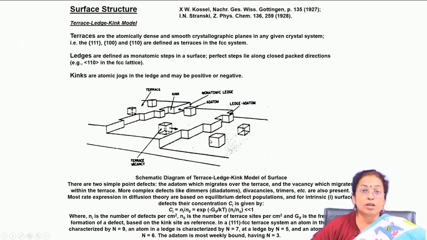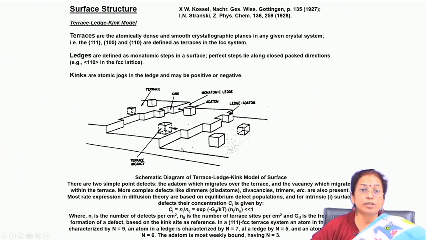So, it is very easy to create vacancies, and as a result, if you talk about the phenomenon of diffusion, you will find that diffusivity along the surface is much higher than that of grain boundaries and that of the bulk of the materials. It is easy to migrate the atoms on the surface, because it is easy to generate defects on the surface, particularly point defects where an atom can sit and then get diffused in.